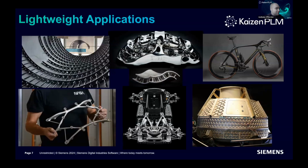So where do you use part lightweighting? Typically, part lightweighting is used in high performance applications. Any engineered application which needs to move or be moved, lightweighting can also benefit. You can quickly design parts which are optimized for lightweighting with the latest digital engineering tools, such as topology optimization. Topology optimization can optimize parts to have a minimal mass while maintaining a defined strength, a defined safety factor, and a defined durability. It's a tool that enables engineers to get to the final design much faster.